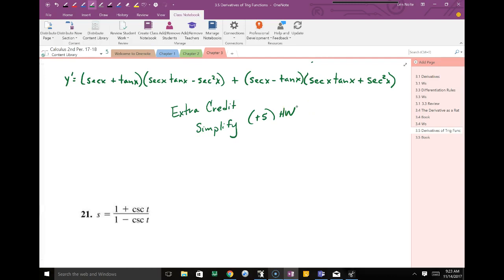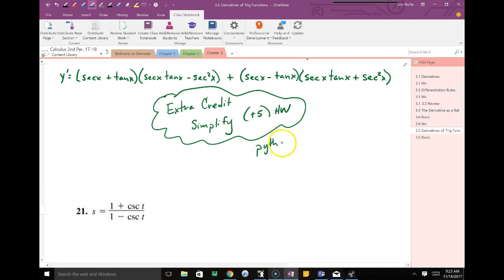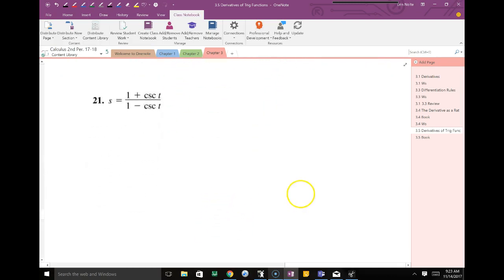So you'll have to FOIL it, yep. And it is also important for you to remember your Pythagorean identities. Do you remember your Pythagorean identities? If you don't remember them, you can Google them or look in your notes. Cosine squared plus sine squared equals 1. There's 3 of them. Sine squared plus cosine squared equals 1. Yep, that's the first one. Are you gonna write it down? Nope. It's extra credit.